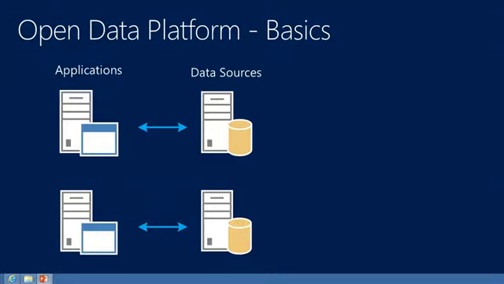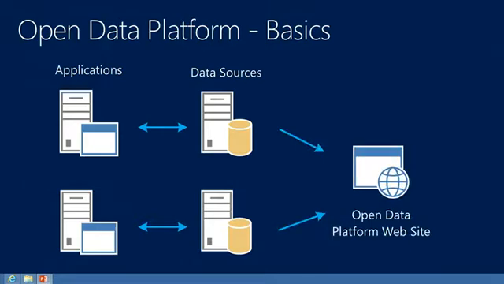Now, what we could just do really easily is go, well, hey look, we've got some databases. We'll just create a website and pull the data directly out of those databases, and we've got our open data platform. Job done. That is possible. I wouldn't necessarily advise it, but it is possible. So you could basically push out the data in tables of data, even provide the ability to download as CSVs.